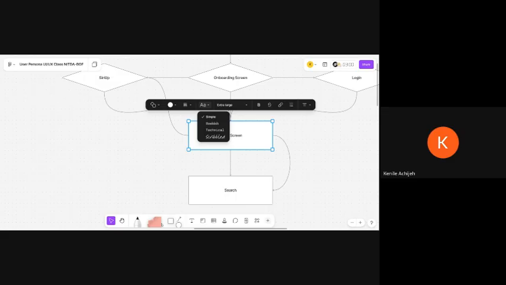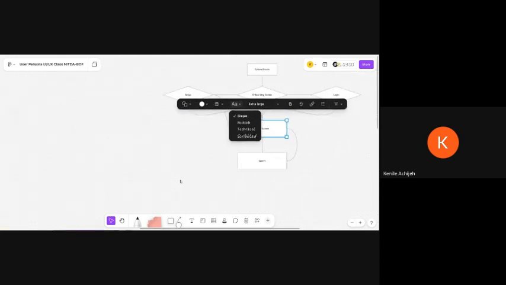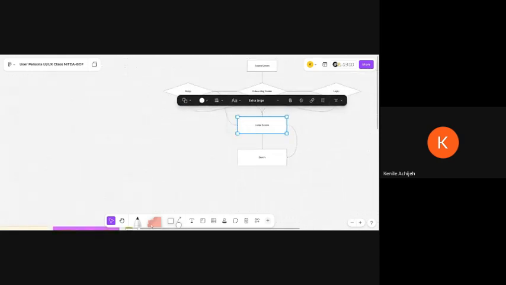Like if you come to your tools section now, on the down part of your FigJam, you can see sticky notes. If you click on these sticky notes and just tap, everything you're doing on FigJam, you can do with pen and paper. That's why I say it's like a digital workspace. Everything you are doing on your FigJam, you can decide to do with a pen and paper at the end of the day. But you are doing it here because one major aim is the fact that it's collaborative.